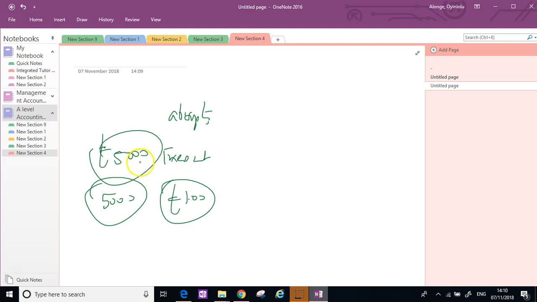Almost like 5,000 portions of chips generated £5,000 of fixed costs. This could have been electricity or whatever it is, if electricity was a fixed cost. So we can make this assumption: we have 5,000 as your fixed cost, and your portions of chips last year were 5,000. So I can charge £1. If I did exactly what I did last year, I could assign £1 towards fixed costs, and I would cover my fixed costs. I'll say that again: I can assign £1 towards fixed costs, and I will cover it.